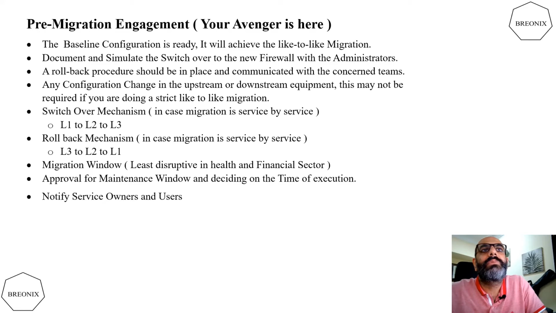Your sensible talk would most probably be that there is a baseline configuration that is ready, and it will definitely achieve a like-to-like migration, but it depends on the other side. If you want your VPNs to be ready, just make sure somebody is there at the other side, and the people who have ownership for critical services are available on site when we are doing the switchover, or are there to test the services after the switchover.